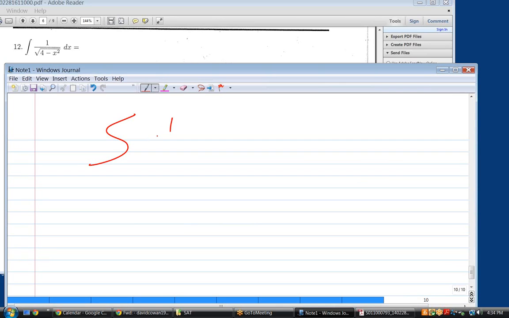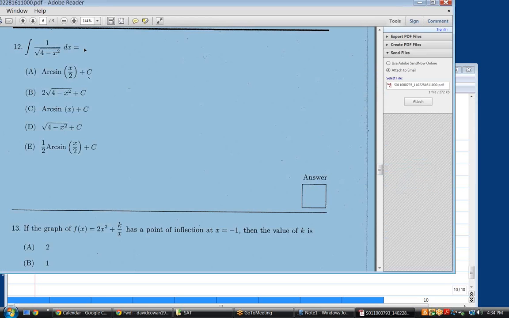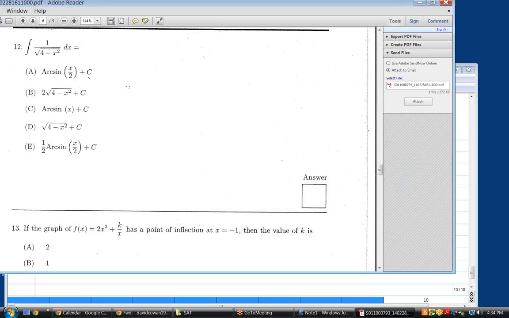All right, let's do this one, and then I need to go. Oh, we're beyond time. This one's not a simple one. This one is an inverse trig answer, as you can see by the answers, and it's going to take us a while to go through that. We haven't done integrals of inverse trig functions yet. Okay. So let's make a note that we left off on 12 here.